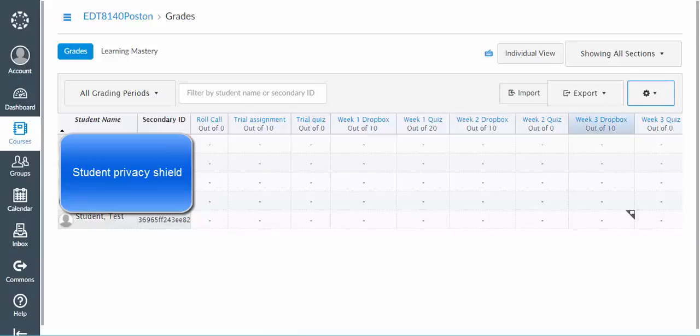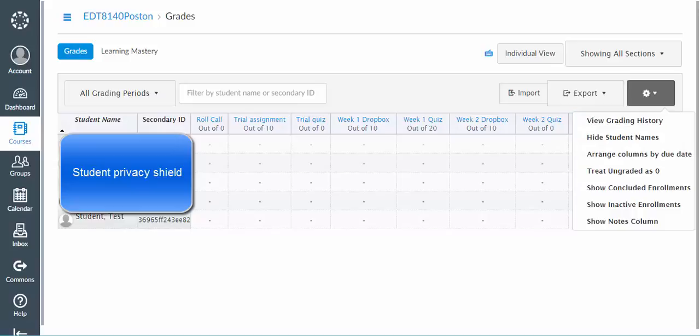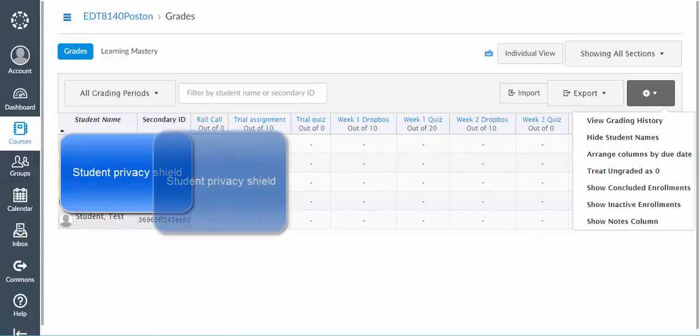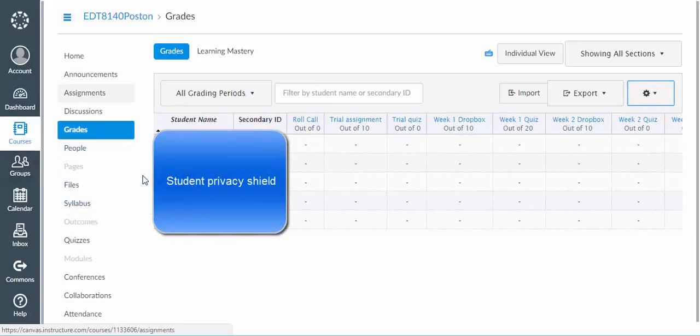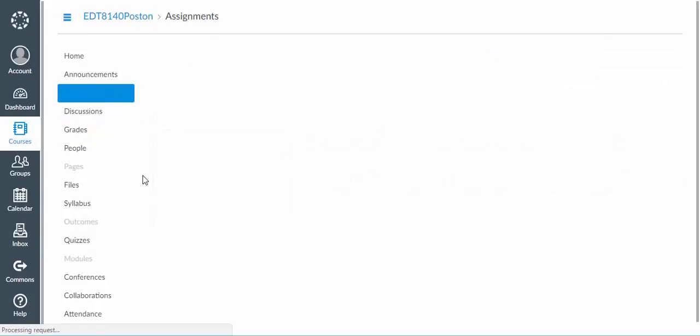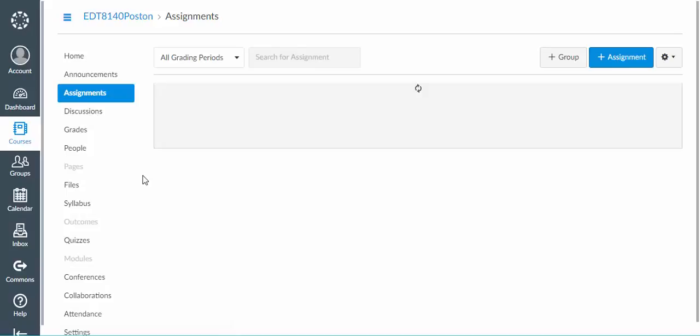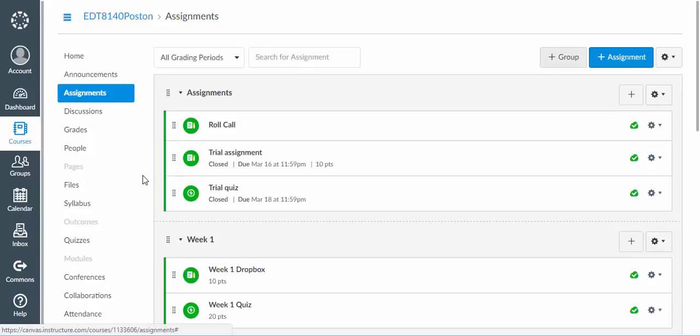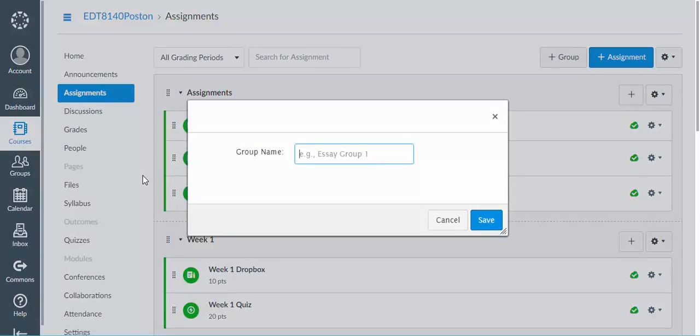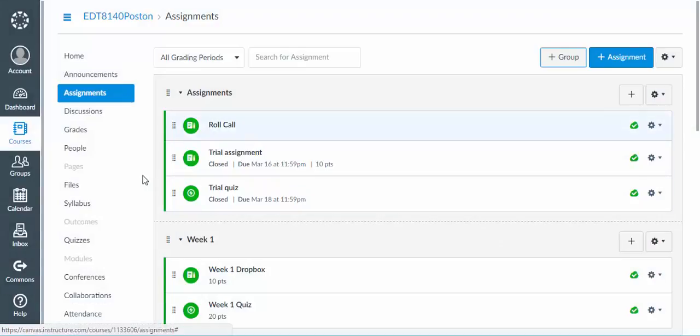So if we are going to go back to set up our categories, if you'll recall, we have to start with an assignment. So I'm going to click on Assignments here, and this will self-populate the gradebook. Now, the first thing you're going to have to decide is whether you want your assignment to be grouped together and organized. And to do that, all you do is click on Group and put the group name and then save it. And you can click and drag these groups and these assignments around.